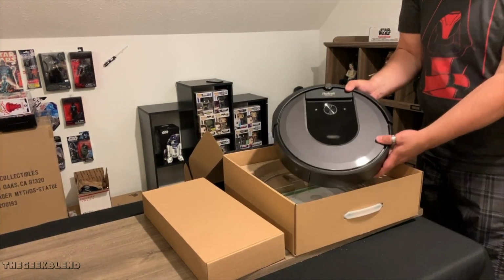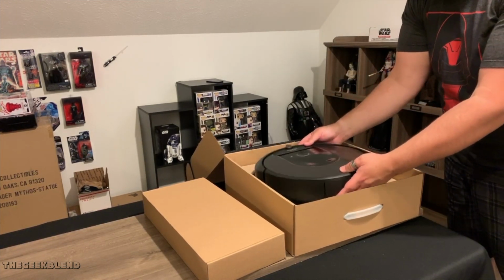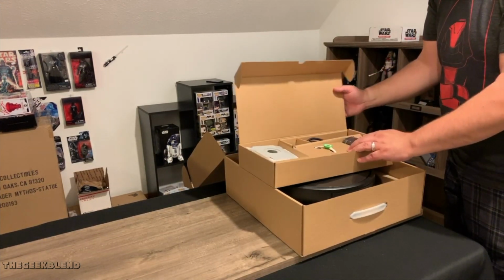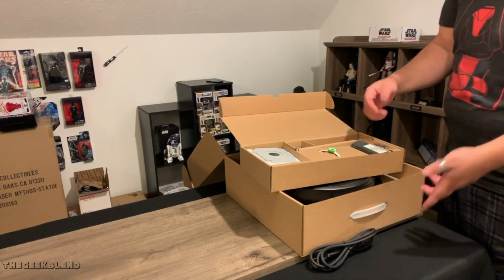The robot itself is actually in this box with some instructions on how to set it up on the Wi-Fi. This is the accessories box. It's going to have your cord to charge it while it's plugging into the base.